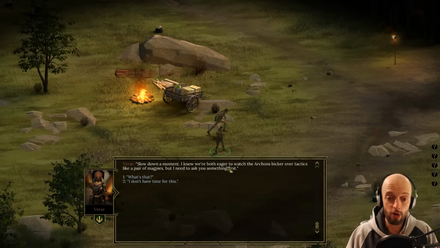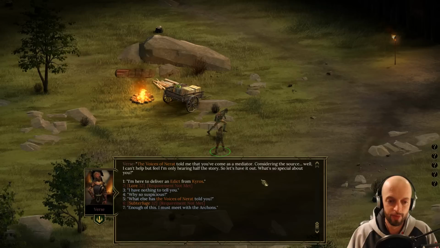Verse. Slow down a moment. I know we're both eager to watch the Archons bicker over tactics like a pair of magpies, but I need to ask you something first. What's that? The voices in Vinarat told me that you came as a mediator. Considering the source, well, I can't help but feel I'm only hearing half the story. So let's have it out. What's so special about you?